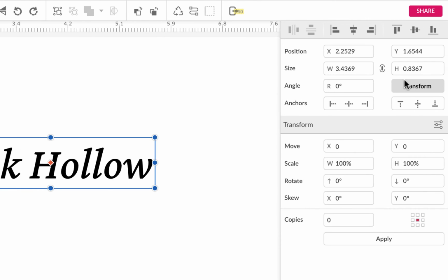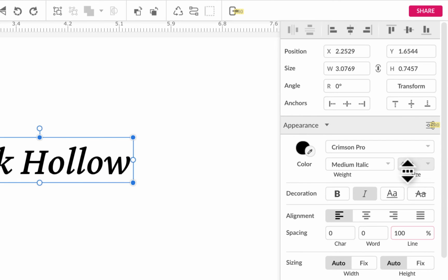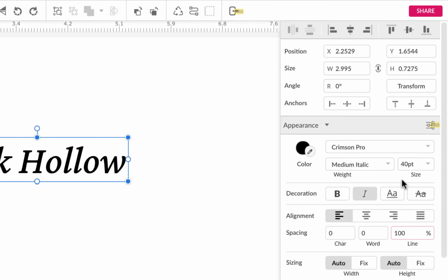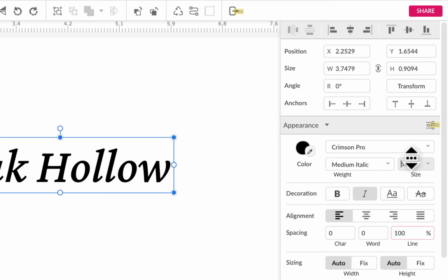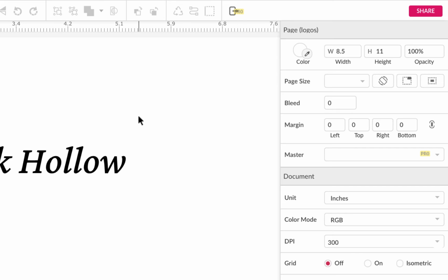Now, you could also do this. If I turn this off, you can also just use the point size here and go up and down. And notice when you go up and down, it'll resize the box with it. So that's helpful if you need to use the point size. I'm holding down my mouse, going up and down. And there's some other settings here we'll work with, but I'm just going to do something like that. That's it right now.